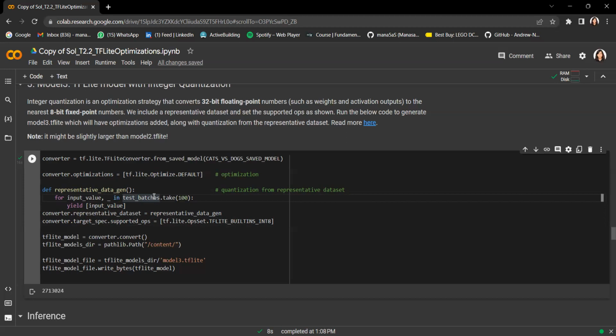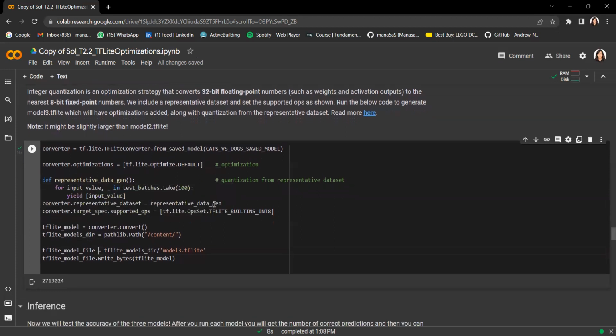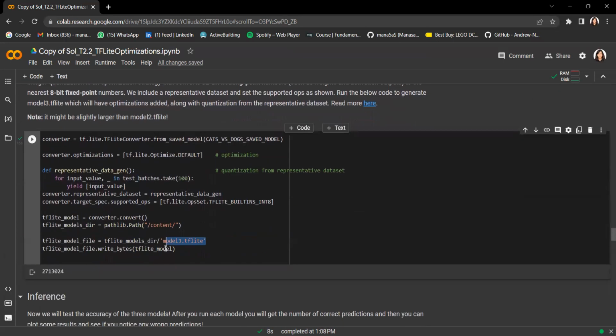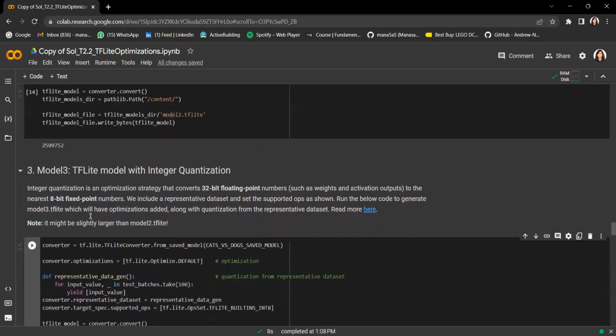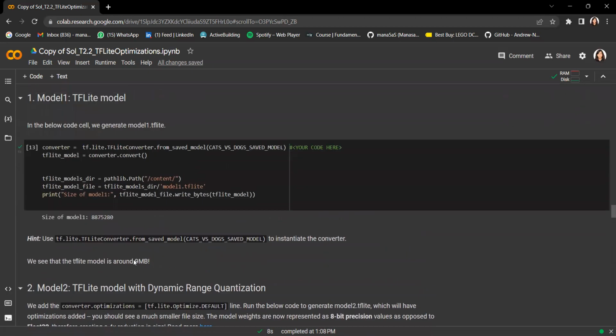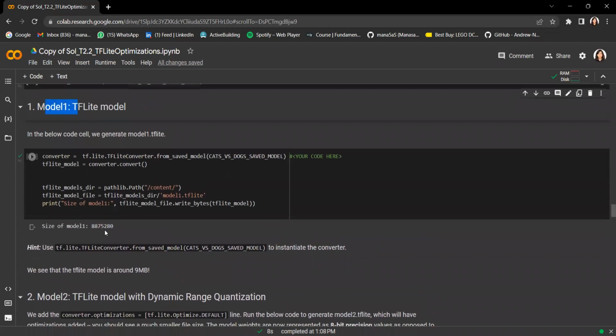So getting an idea of a range will help do some pre-quantization such that we can bring about more quantization, essentially. Okay, so that's what this representative data generator is for. We use converter.convert again and save this model as model3.tflite. We see that the size again is around 4x smaller than our initial TF-Lite model 1.